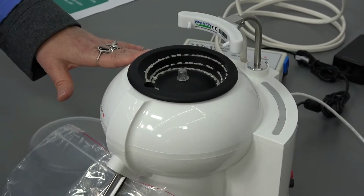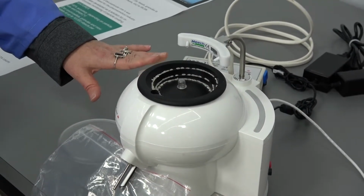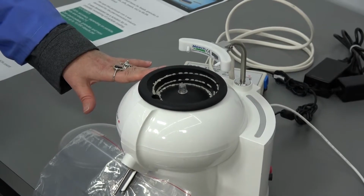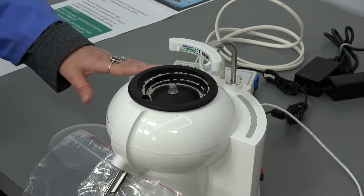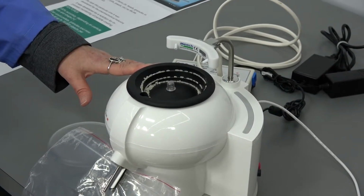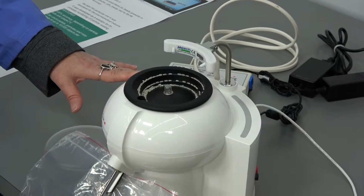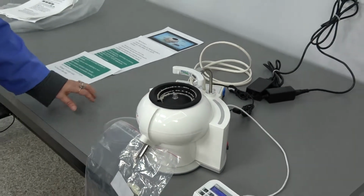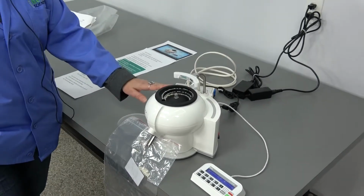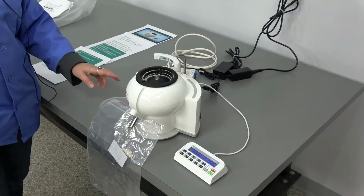It features 100% accuracy depending on the particle size and shape. It can count pellets, granules, mini tablets. They even use these at times to count small things like beads or tiny diamonds. The size can range anywhere from 0.2 millimeters up to 3 millimeters. It can count an unlimited number of particles that you program over here.